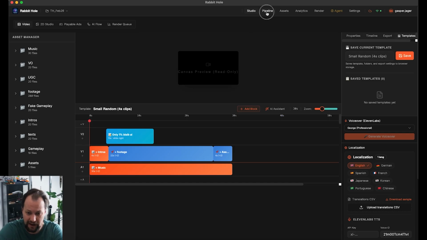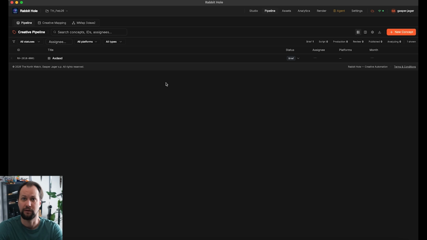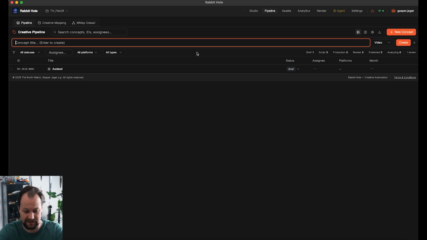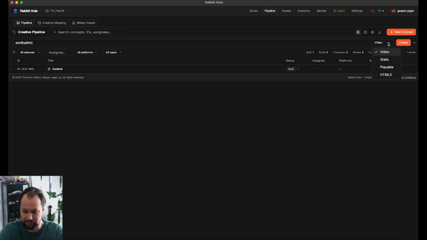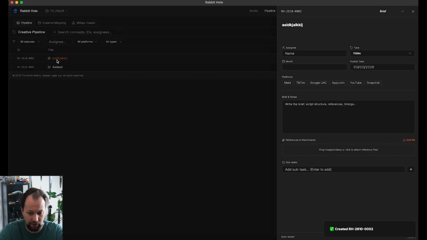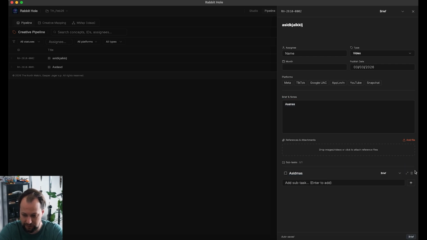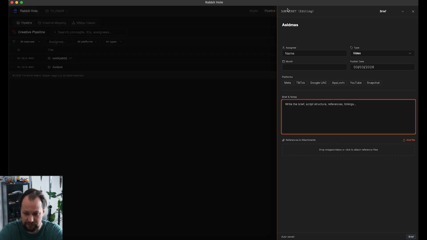But then I also added a pipeline. Now, the point of this tool is that it's added to anything you might already have. It's not its own system. You don't have to migrate whatever you need. But if you don't have something here, I built something kind of like a simple Jira ID. When you generate it, you can click on it, name, month, whatever type, and you can write a brief, you can add some stuff, you can add a sub-ticket to it, and then you can open up that sub-ticket. It's in the brief. Some of the stuff is still not working yet completely, sub-ticket editing.